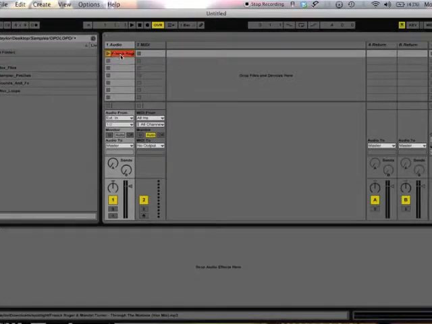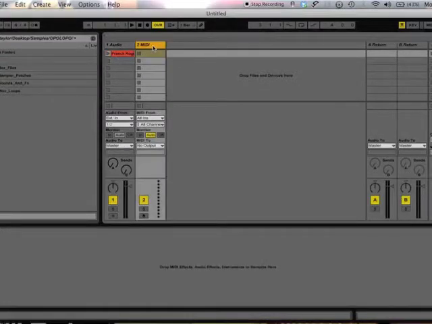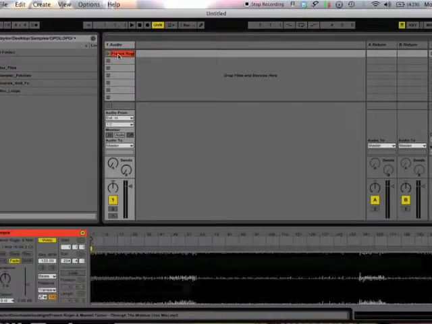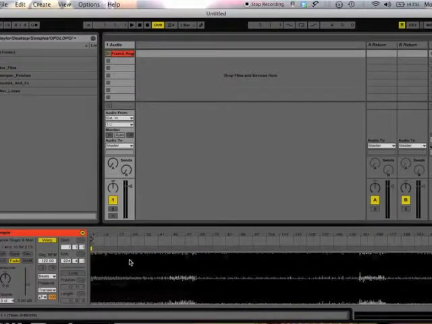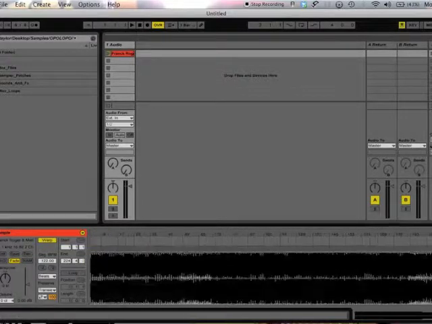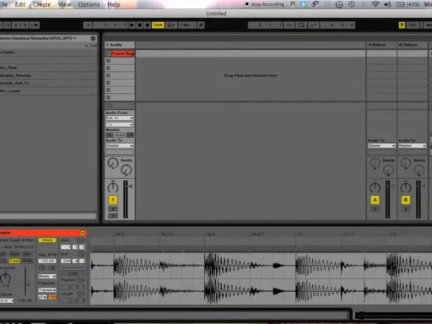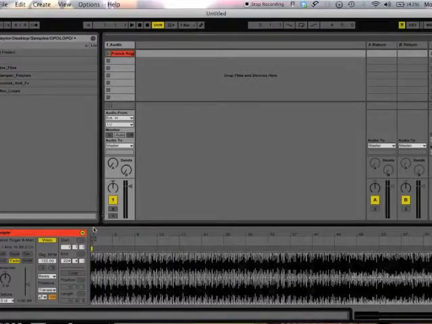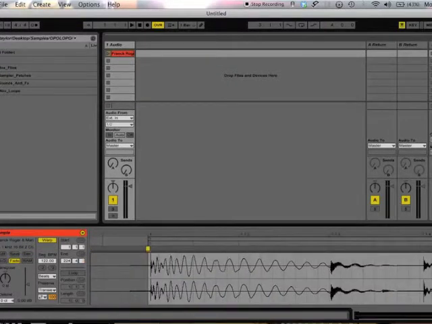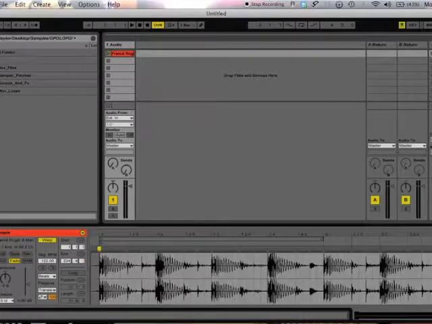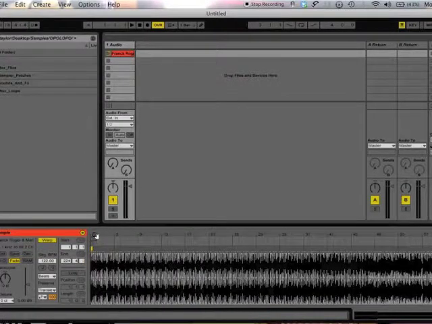So I've just thrown a track in now onto an audio channel. We can get rid of this MIDI channel here. If I double click on the clip, which is this here, you'll see I have a rather large block of audio here. Can't see it too well, but if I zoom in, you'll be able to see it in a lot more detail. Now what I need to make sure is that the warp markers are perfectly on beat with the actual bars, the grid in here. That way I know that if I put another track in against it, it will always be perfectly in time.